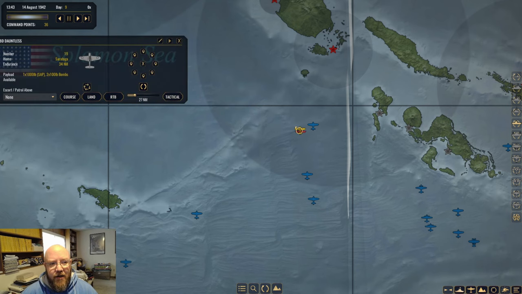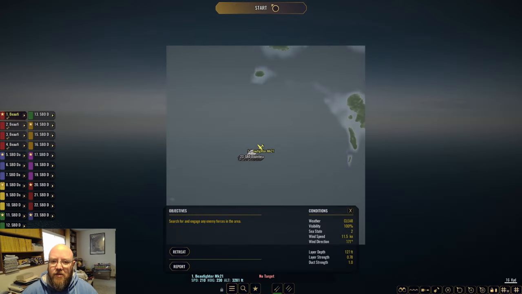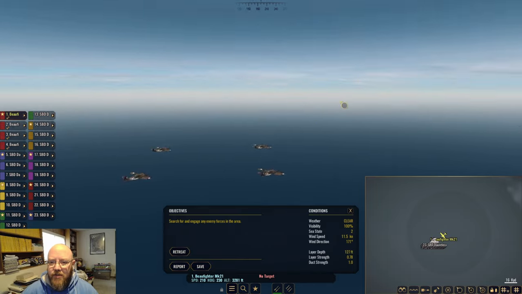These guys are heading back, aren't they? RTB. You guys are going to run out of gas. I know you don't have any bombs left. There's 4 of you guys left, and you still got rockets? Go start some fires here. Let's do that. Nope. Uh-oh. I'm gonna lose some dudes here.